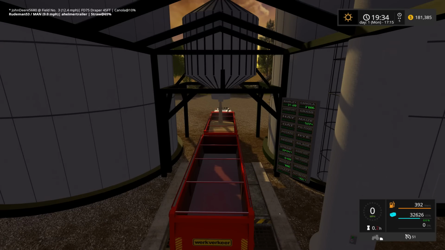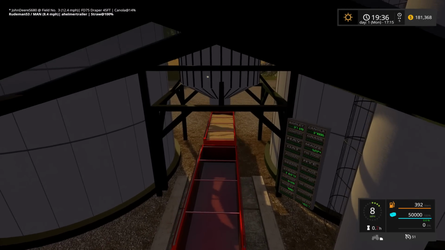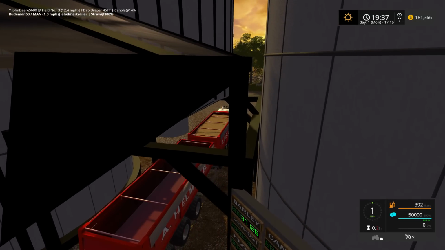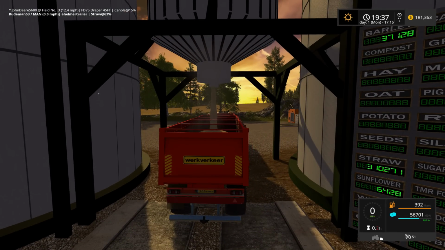I got another sell point I want to put in. So I'll have to figure out from the map where's the nearest place. Stevie always gives you a place where you can put your own stuff. Well, I think probably the one right on the other side of town by field 13, maybe. Use that one. Pull my second trailer in here. That's a lot of straw. A lot of straw.